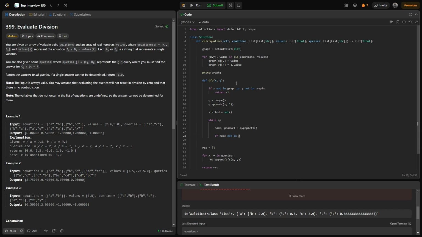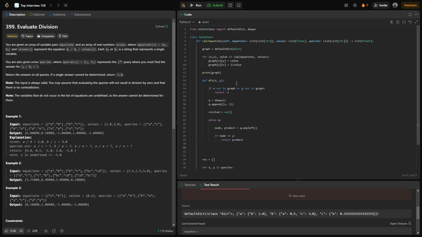So if the current node is equal to y, I can return the product.